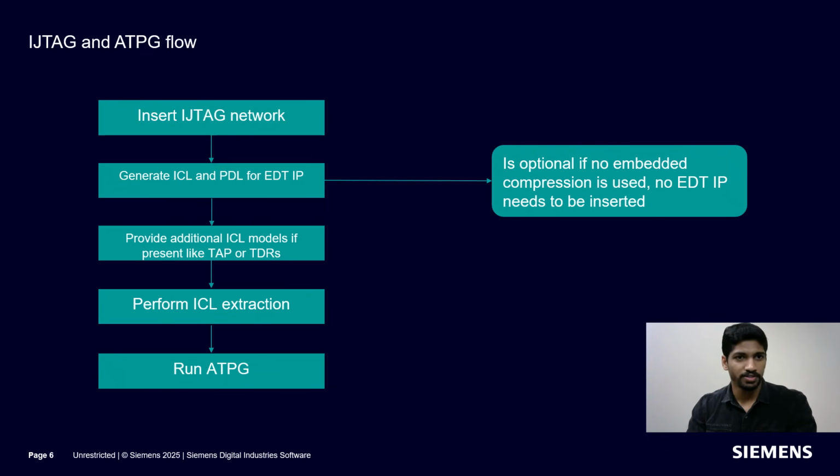Similar to the previous step, if you're not inserting EDT IP in your design, you can skip step 2, that is the generation of ICL and PDL for EDT IP. As I said, ICL is the instrument connectivity language and PDL is a procedural description language. There are two different ways how you can insert EDT IP. You're going to learn that in coming slides.